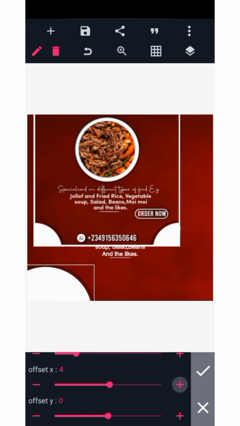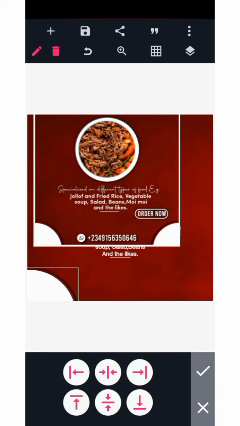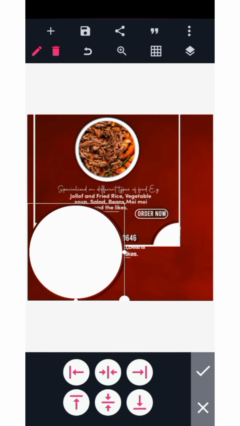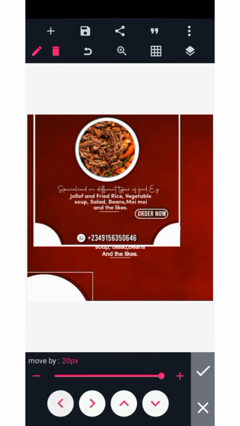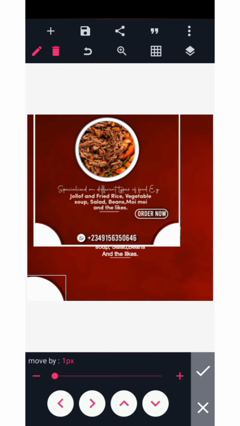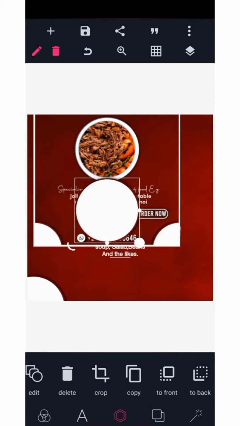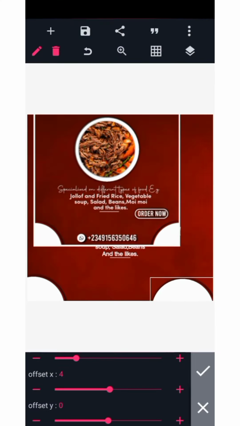So bringing it back to this side, sorry for the noise, then you just have to say okay, the lower part. So bringing it back to the lower part, you just have to reduce the size and everything concerning it. Reducing the size, then we just have to copy and bring it back to this place. Then we come back to our shadow, this place where we have 4, we reduce it by 2 minus 4.